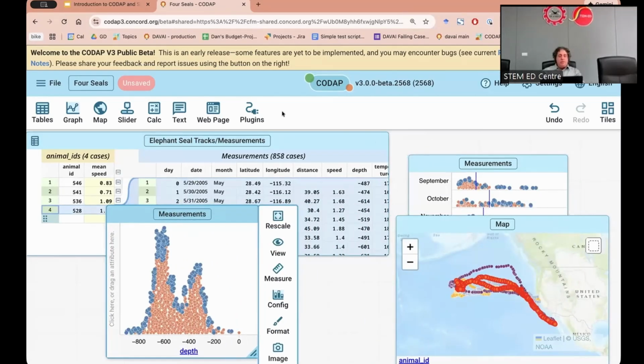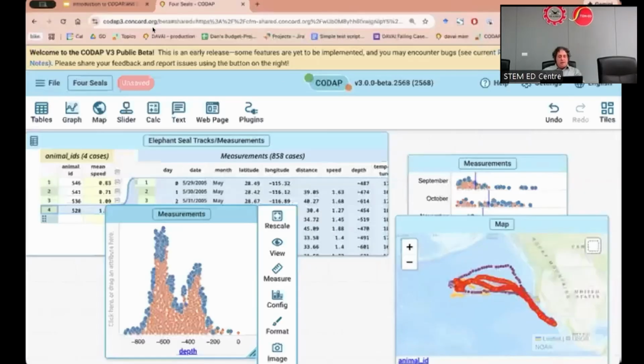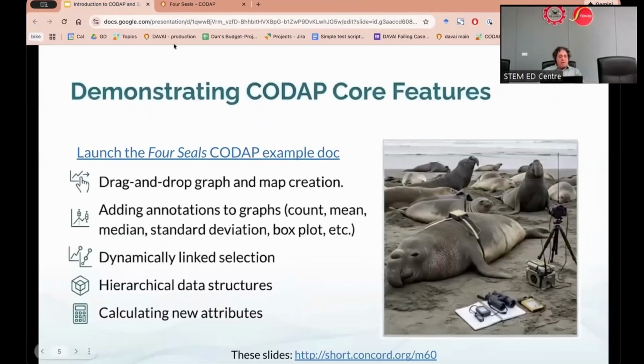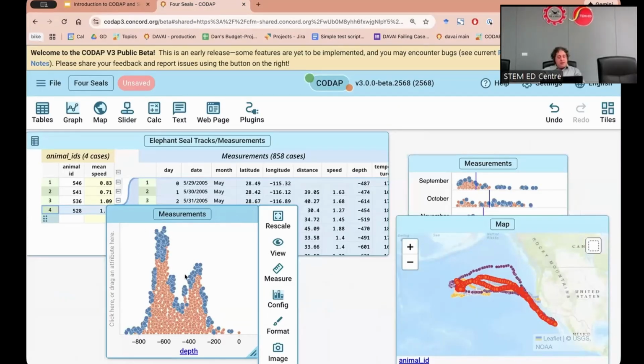All right, so this was my initial demonstration of CODAP. And again, we're just touching on some of CODAP's features. And I know I did a lot very quickly, but I think what you can see is how easy it is to make graphs, how easy it is to wonder about something, and then try and make representations to help you answer the questions that you're wondering about.